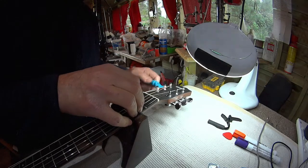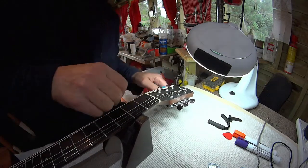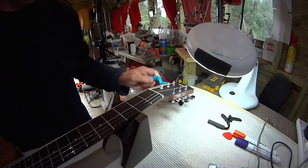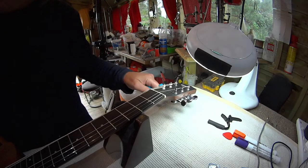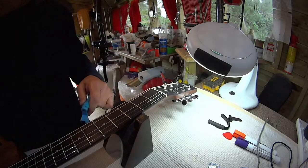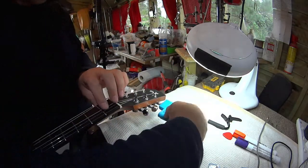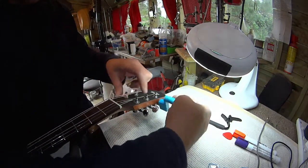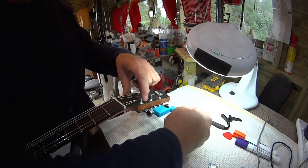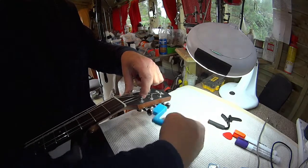So I think the thing to just keep in mind is that you do it in the order that feels logical to you, providing you understand what the relationship is between these three things. The first fret action, the last fret or the saddle action, and the neck relief, which is the curvature of the neck. So those three things, changing one of those will alter the other two. And as long as you know that and understand that, you can get to where you want to go.